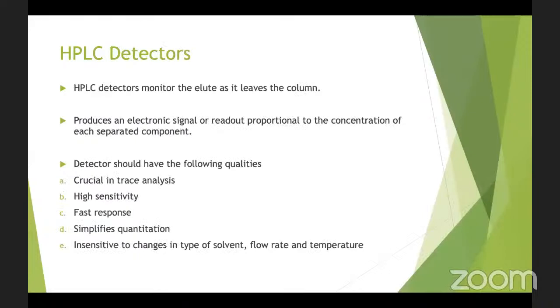Now, the HPLC detector. As the name shows, it is basically to monitor the eluate that leaves the column. It produces an electronic signal or a readout proportional to the concentration of each separated component. The detector should have the following qualities. It is crucial in trace analysis. It has a very high sensitivity and very quick response time.